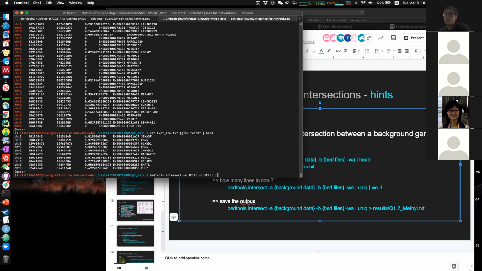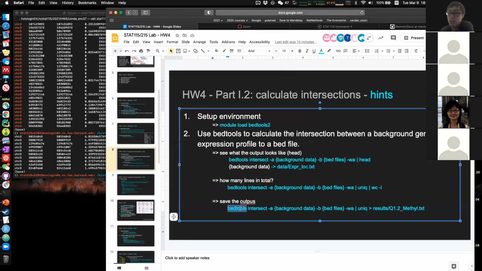Another thing to keep in mind is that the bad tools would not automatically remove all these duplicates, because we would have many more methylation events, but we only have 20,000 genes in our genome. So there will be a lot of duplicates, and what we need is actually only the unique samples from this library. So similarly to what we did before with head, we can put a unique here. This unique would just delete all these duplicated lines from your file.